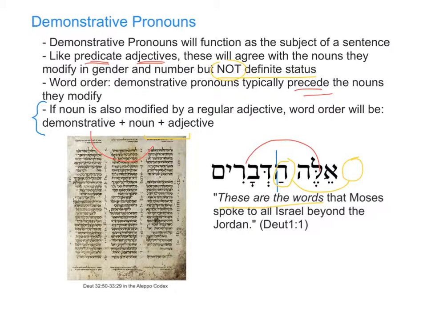Again, my advice would be to treat these as vocab items, run through the paradigm and have a firm handle on that. Knowing the gloss and the parsing for each of these will be really important when you're translating a phrase that involves a demonstrative, because you'll need to know its basic translation: this, that, these, those. You'll want to know if it's a near or a far demonstrative, judging by the context, as well as you'll want to know those forms for their person, gender, and number. All of those things are going to be helpful for determining how to translate based off of that grammar that we learned for our adjectives.